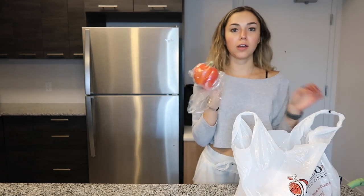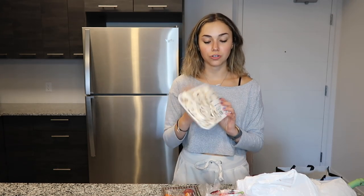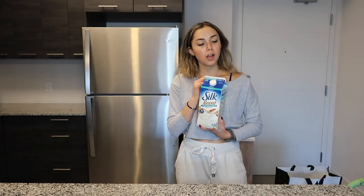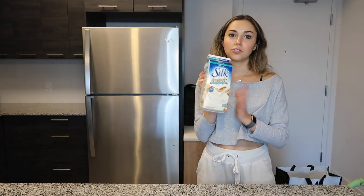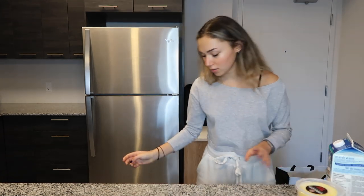I'm going to show you what I picked up at the grocery store. I got red bell pepper, some cherry tomatoes — I like to get the ones that are different colors — and just some sliced white mushrooms. Unsweetened vanilla almond milk; I like getting the Silk brand, it's just my favorite. I got cored pineapple because I'm incapable of cutting my own, and it's just easier — it always ends up being good when it's pre-cut.